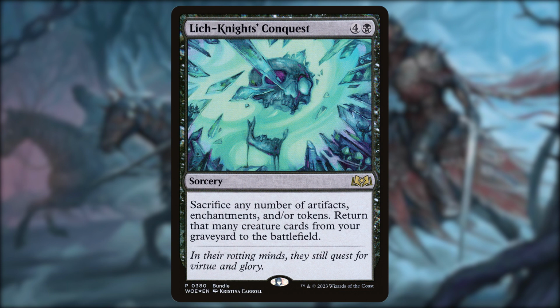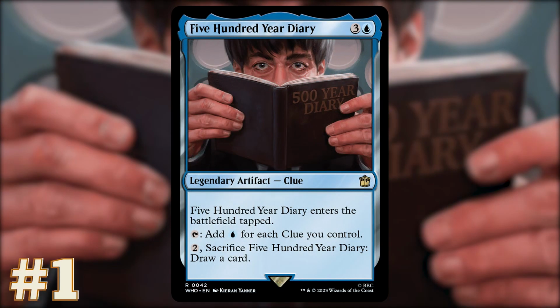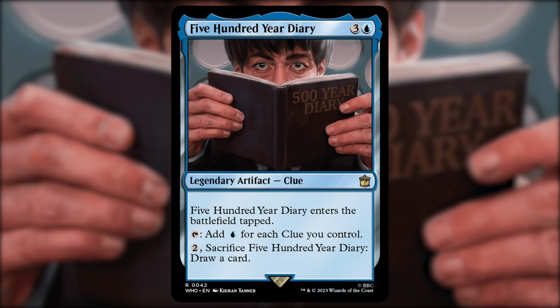Coming in at number 1, though, what's my favorite card of the year? I only have this in 1 deck, and I don't care. I think it's so cool. It's 500-Year Diary, 3 and a blue for a legendary artifact clue. It enters the battlefield tapped. It taps to add a blue for each clue you control, and it's also a clue itself, obviously, so you can pay to sacrifice it to draw a card at the very least.